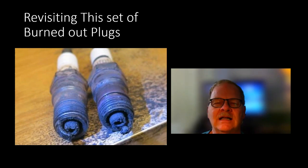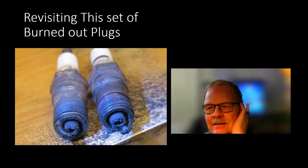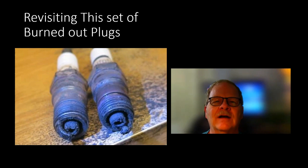I said, well, I don't see anything wrong with this. It looks to me like it's spraying fuel. So they put the injector back in there. This was a lack of communication between me and the shop foreman. He should have been fully transparent and said, look, this one Philip looked at is still skipping. We took it to the lead mechanic. He did a valve job. It's still skipping on the same cylinder. We need you to see if you can find out why. He didn't do that.